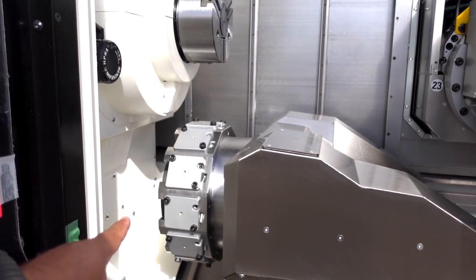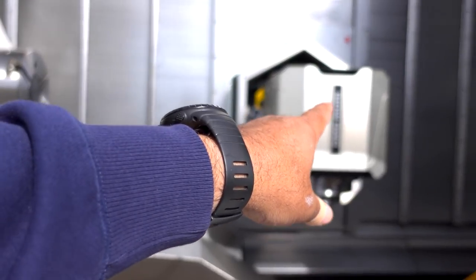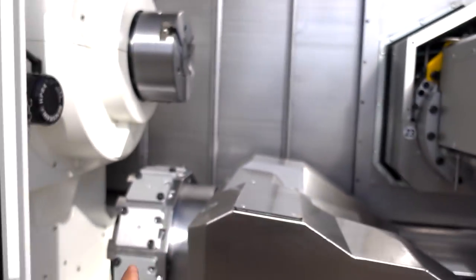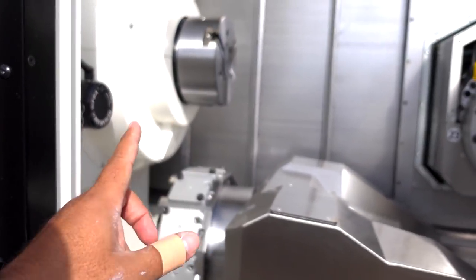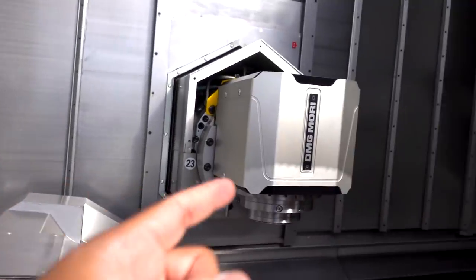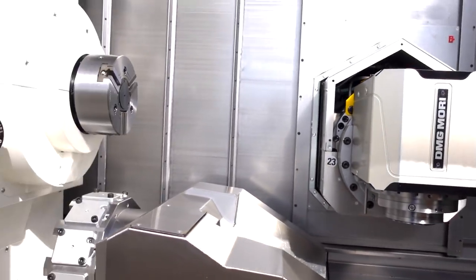So this machine can be machining, this head can be machining on this spindle or the other one, and this one can be machining at the same time. They can be machining top and bottom, or one can be here, the other one can be there. All kinds of fun stuff.